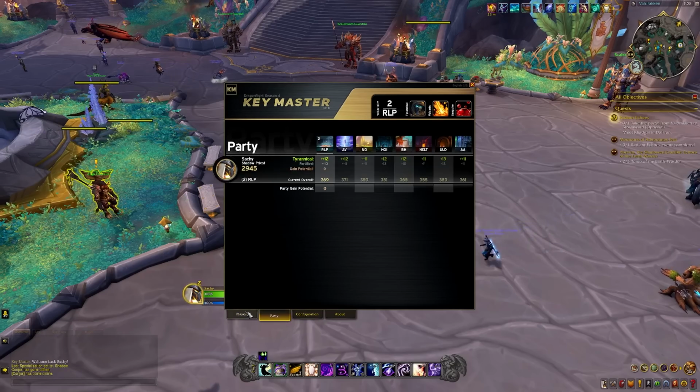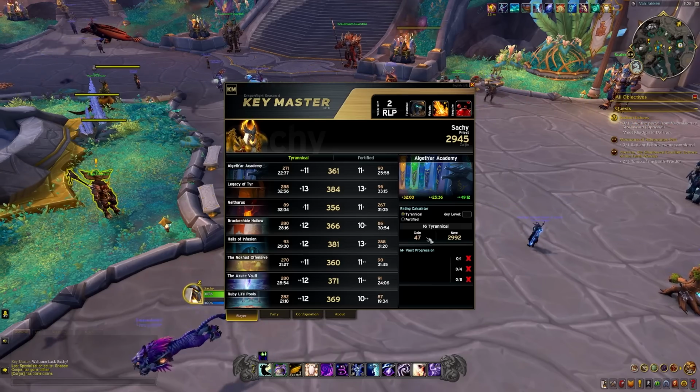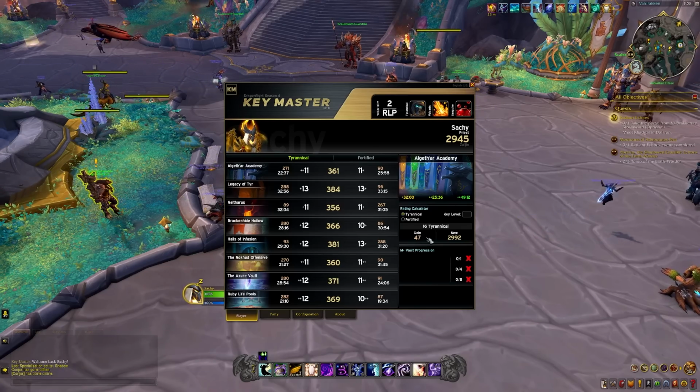Now this add-on is relatively new, but it has been updated a lot in the last couple months since it came out. I only started using it this season, but it's been so nice to just look up and say, okay, I want to do a 16 Ruby Life Pools. I can quickly see what that would give me instead of having to go to Raider.io and then putting it in a calculator and then trying to figure it all out manually. This is just way, way, way nicer.